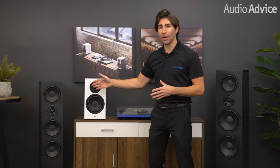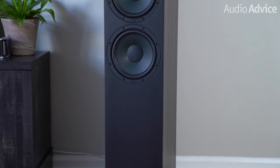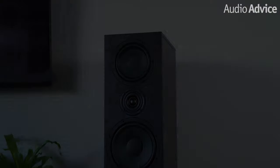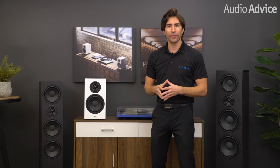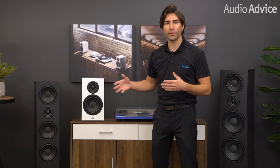The two floor standing Aurora models, the 700 and 1000, are very special. They are a true three-way design with extensive internal cabinet bracing. The 700 uses a dual 6.5-inch woofer design with a 6.5-inch midrange driver, and the 1000 moves up to a dual 8-inch design with the same midrange. Both of course share the Fluctus tweeter across all models. With sensitivity ratings of 92dB for the 700 and 93dB for the 1000, you have some speakers that are extremely dynamic. Bass is also super tight, fast, and deep — the 1000 almost gets down to 20Hz, which is just remarkable for this price range. When we were doing our testing on the 700, just about everyone who heard them thought, when we told them their price, we were referring to each and not per pair. They are just spectacular for the money.